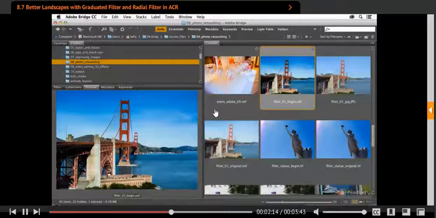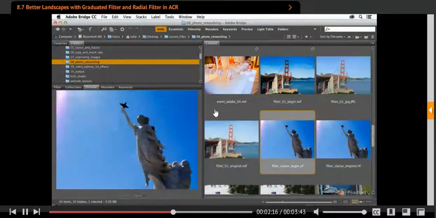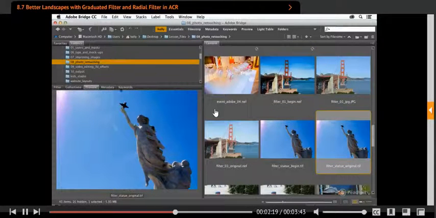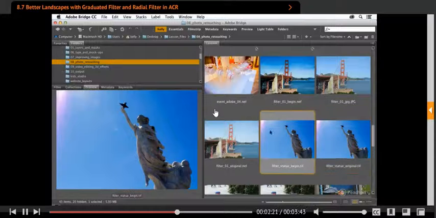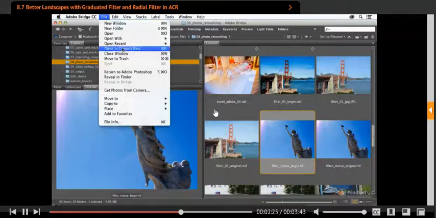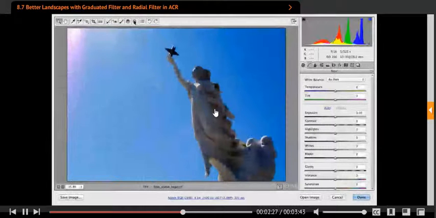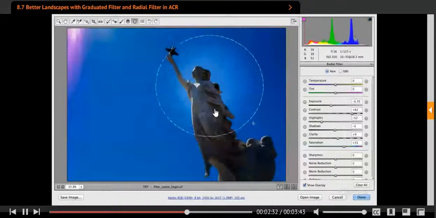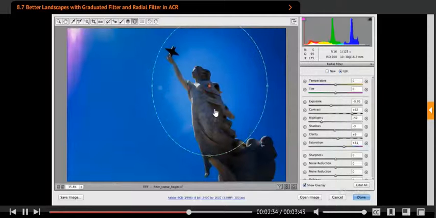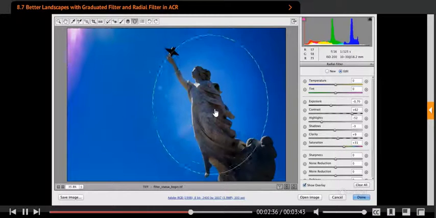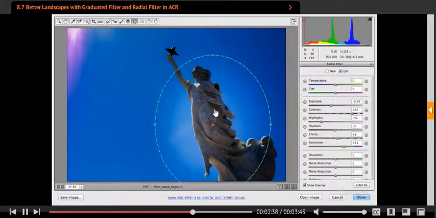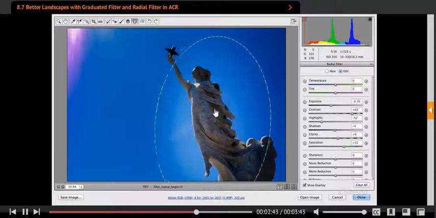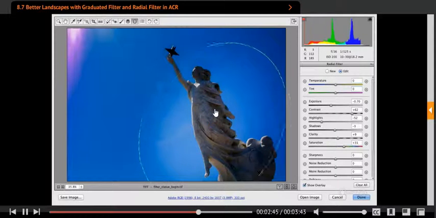This is a radial filter. Again, I run into the situation where the light is just kind of washing out in this image. So it's a TIFF. I will choose File, Open in Camera Raw, and I'll use the radial filter. As I click and drag, it keeps the same settings I had earlier, and I could move the point where it radiates out from and adjust the oval amount, and if I'm outside the image, I can rotate.